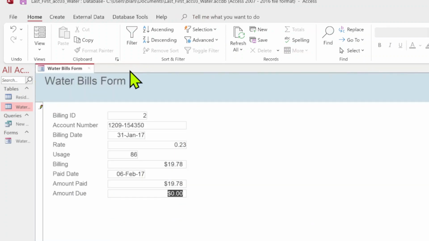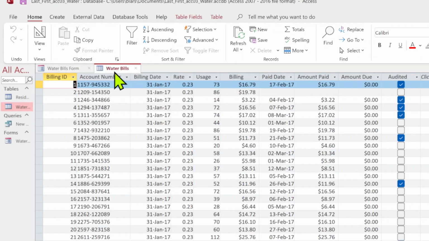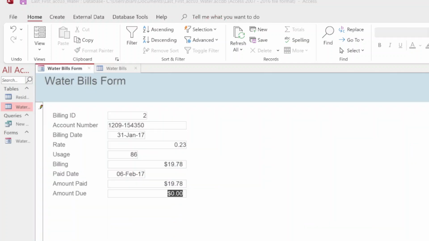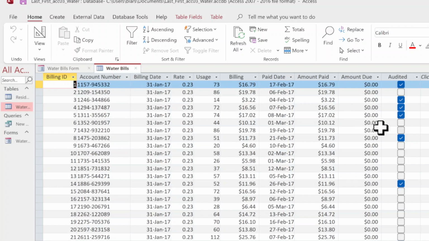So if we go back into the water bills now and look, actually, again, we have to refresh it. So let's close this and reopen it. And now you'll see, hold on, I guess it didn't go across. One second. Okay, back to the form. Let's try maybe hitting enter here. Okay, now we're in three. We moved over to number three, so now let's go back and look. And yes, it did fill in now. We just had to move over to the next field.